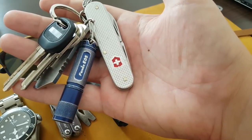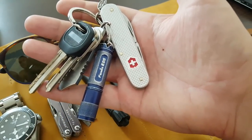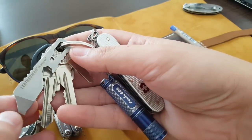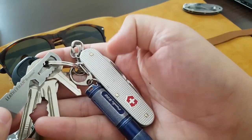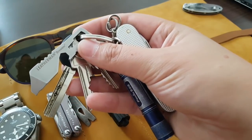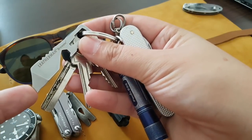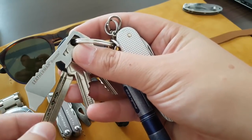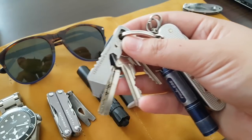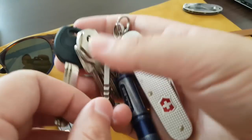On the keys I also have a Phoenix CO5. This is actually a combo that Laura, my longtime viewer, sent me a couple years ago. I don't even know when. And I also have a Leatherman Bruiser for the things that I don't want to use the Cadet for, so I don't mess up its blade. I have this pry bar here, which is very nice. It's I think $5-6 if it's still around. You can undo some screws here, some nuts, and you can open a beer bottle or a Coke, whatever you want. Sorry, I just dropped something. And yeah, it's very handy, cool, useful, and I do have it here.